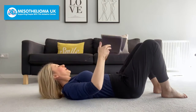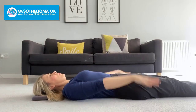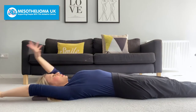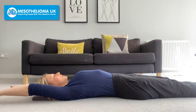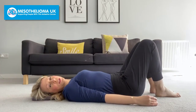You can bring your pillow back now behind your head. You can let your legs slide out. You can let your arms slide overhead. Take a big stretch this time. You can create space in your spine. You can let the ribs pop. Just having a nice morning stretch. Point your toes, lengthen out through your fingers. Roll your head from side to side in case there's any tension in the neck from doing your little curl ups. And that is your little sequence for the day.